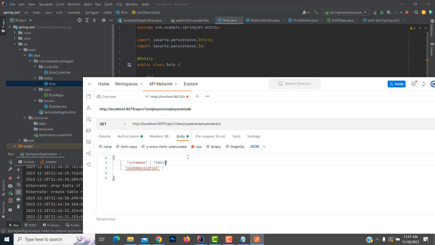Admin, role description, admin security. That's the thing you have to create.